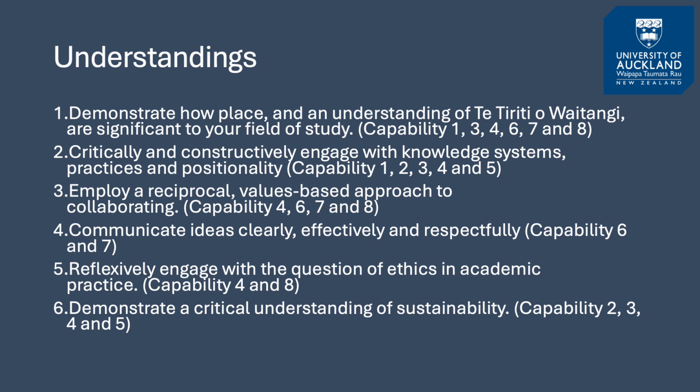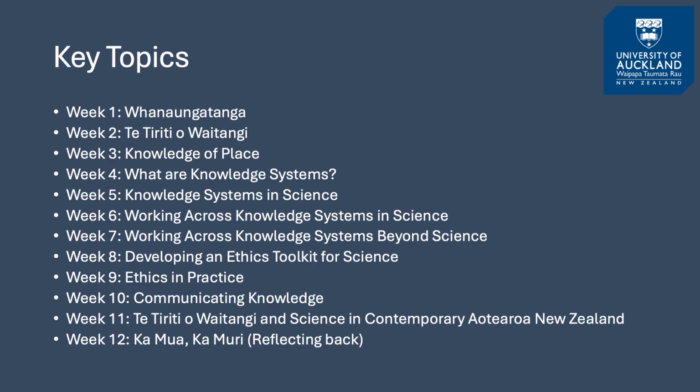critical understanding of sustainability. So looking at the key topics for this course, in week 1, we look at whanaungatanga. In week 2, we look at Te Tiriti o Waitangi. In week 3, we look at knowledge of place. Week 4, we look at what are knowledge systems. In week 5, we look at knowledge systems in science. In week 6, we're working across knowledge systems in science. In week 7, working across knowledge systems beyond science.